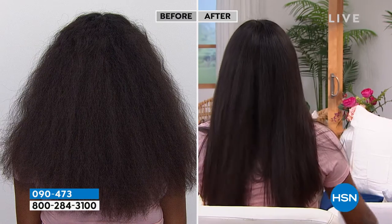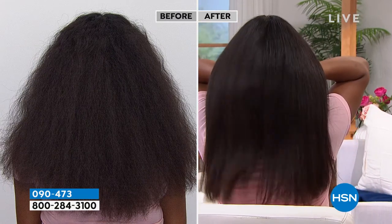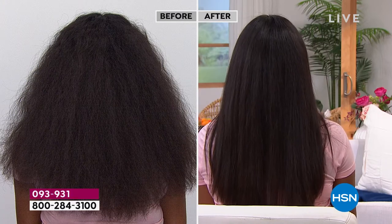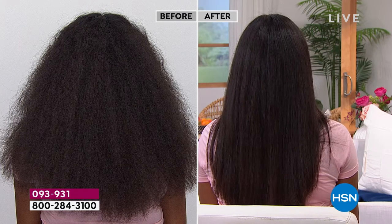What we did is we put a half pump of the shampoo infused into the scrub, so there is no wrong way. You can even put some of the conditioner into the scrub — you are your own chemist. We're all made different, so if you need more conditioning, use more of the conditioner; if you want more cleansing, get the shampoo. You can infuse either one of the products; they're all designed to work together.